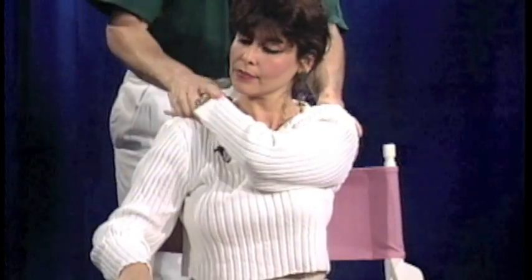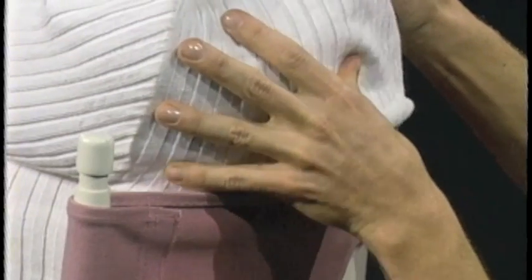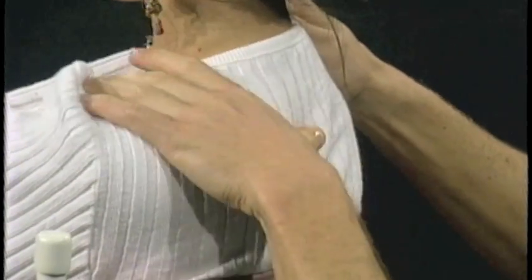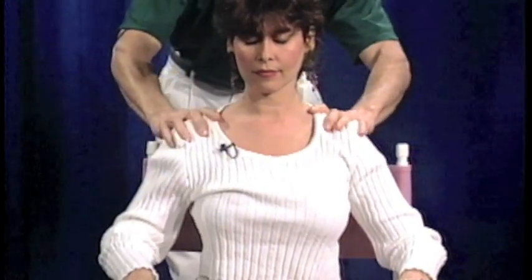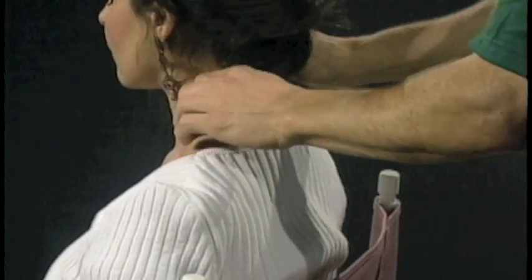Okay, now let's switch sides. We're going to take this hand, left hand, put it on the right shoulder, and you're going to use your thumb. You just want to rotate about 3 times around. 1, 2, 3. And of course, through the neck here, a little bit of kneading. Or use your knuckle. 1, 2, 1, 2, 1, 2. Okay. And let's relax here. Now, back to our kneading. Left, right, left, right, up through the trapezius, all the way up through the neck here.